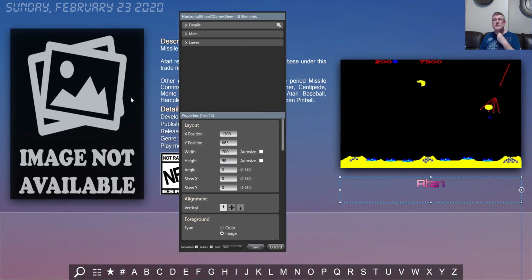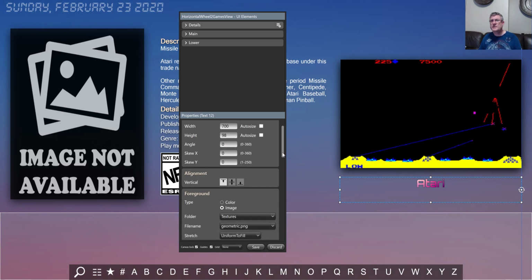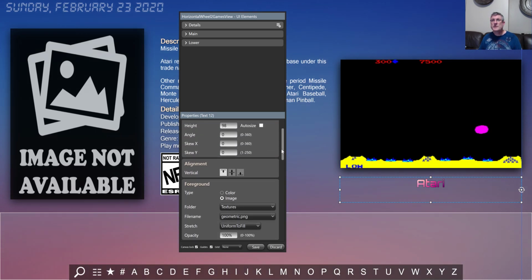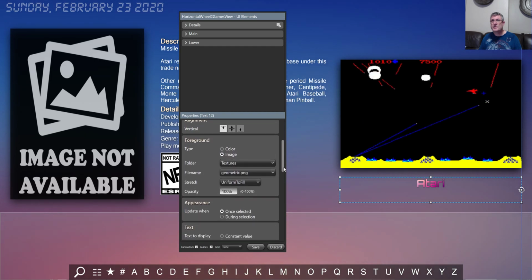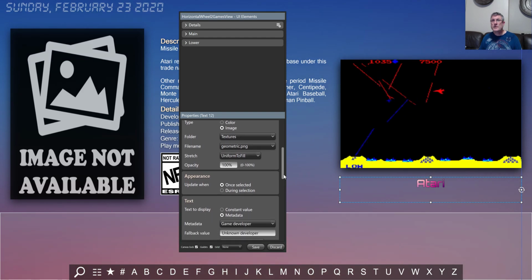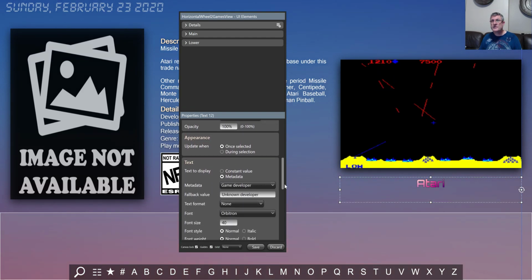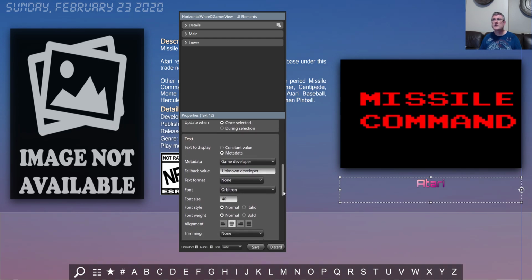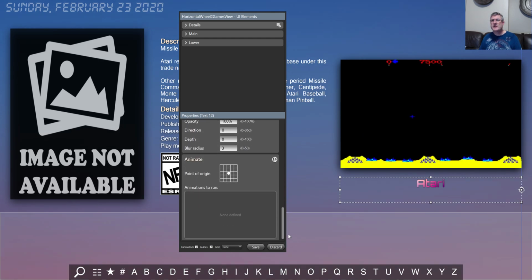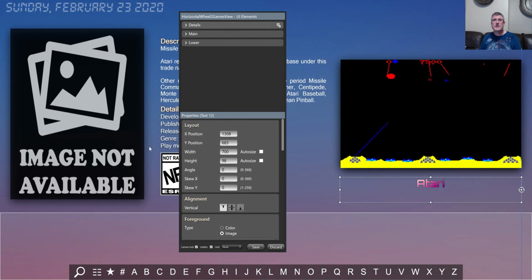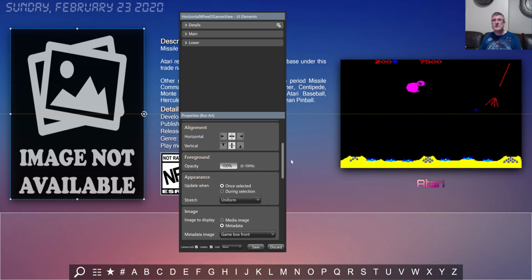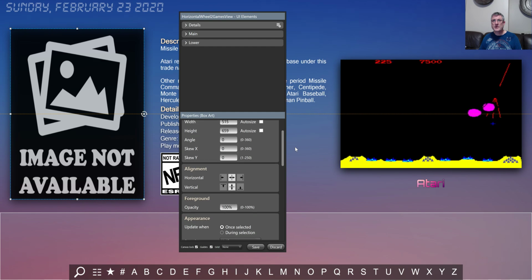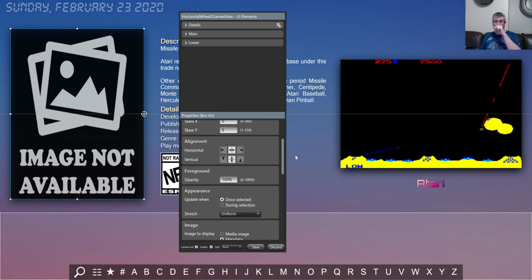Now, as we're talking about, I think that was it on the text. So you can have basically a texture that you can apply as opposed to a color. You can select a metadata value to display instead of hard-coded text. I think that was it on here. Everything else remains the same. I'm going to click on this existing image UI element. There's a couple of things on here that have changed too.